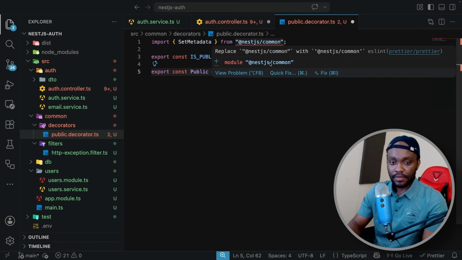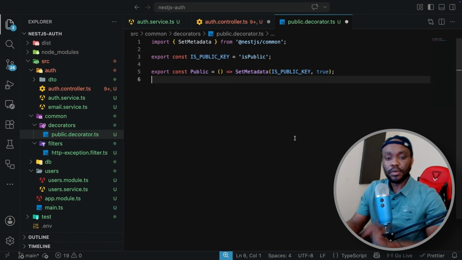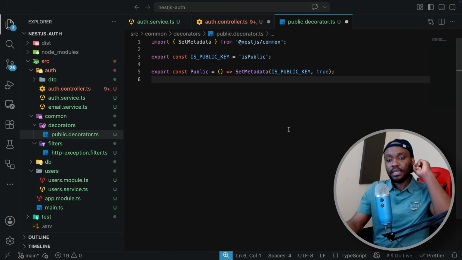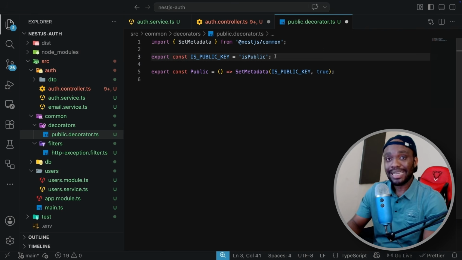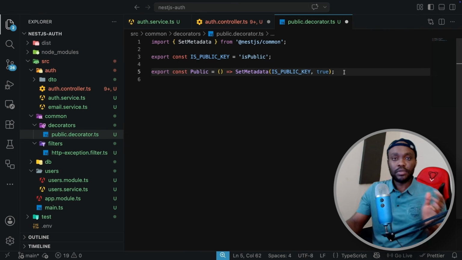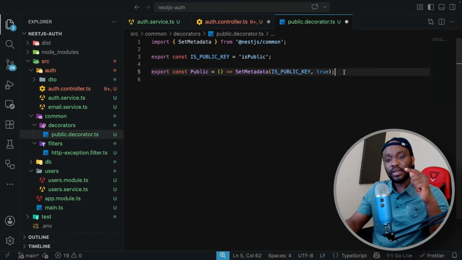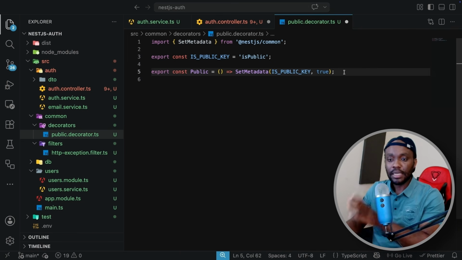All right, so let's fix linting. This IS_PUBLIC_KEY that we have over here is the metadata key that the JWT Authentication Guard is going to be looking for. And when it finds it on a specific route, it's going to skip that route for JWT validation because it's a public route. And here we have Public, which is a shorthand for going over to that route and writing @SetMetadata with isPublic true.